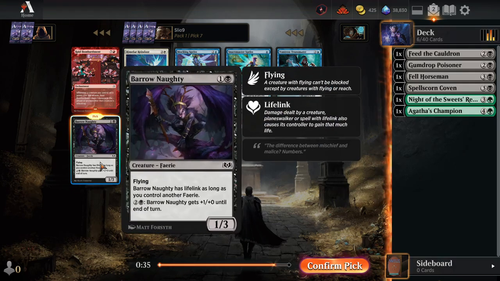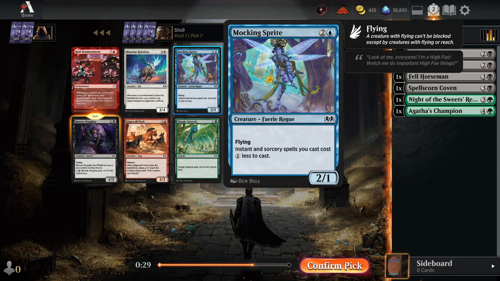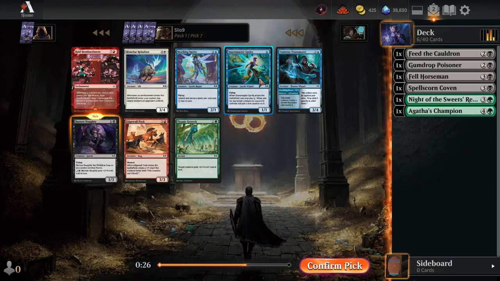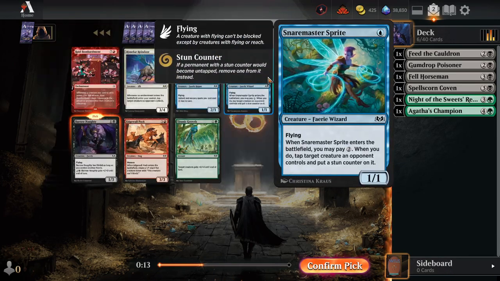Okay, here's a card that we can fit early on the curve, a Barrow Naughty. We know that... Well, this is actually good blue here, too. Mocking Sprite is a good card. Snaremaster Sprite is one of the cards that's more indicative of the issues the tapping deck has, in that this is still a 1/1 when you kick it, basically.